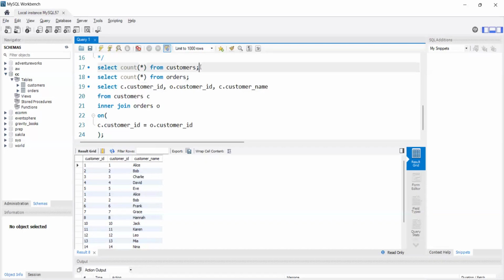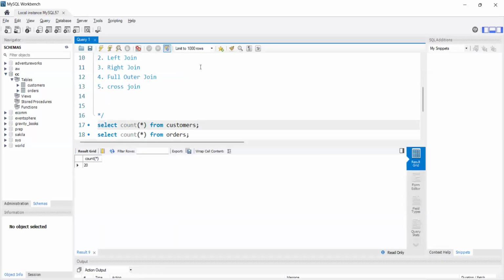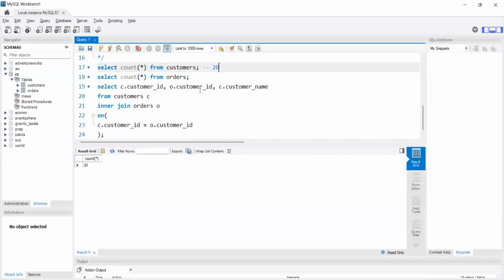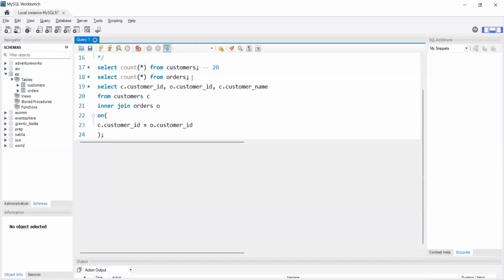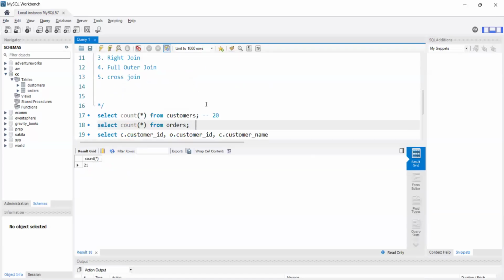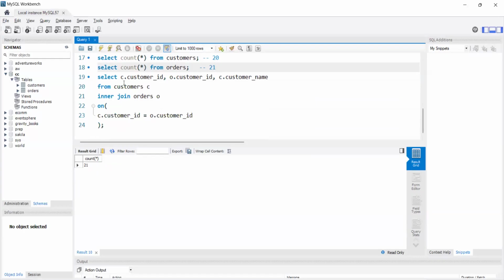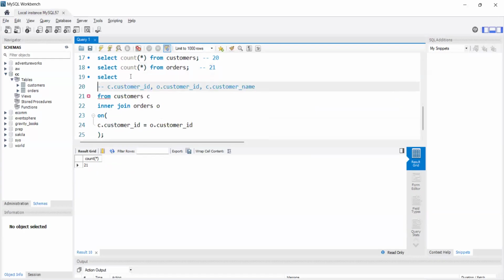If I run this query, I get the count as 20. So I have 20 records in the customers table, and in the orders table I have 21 records.